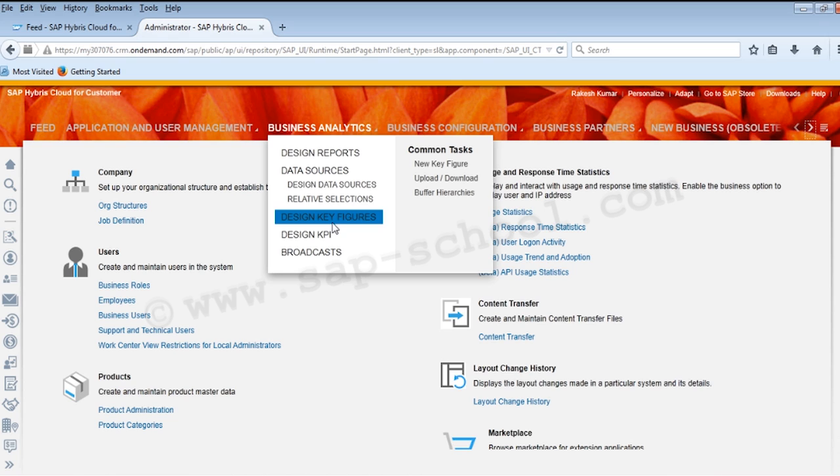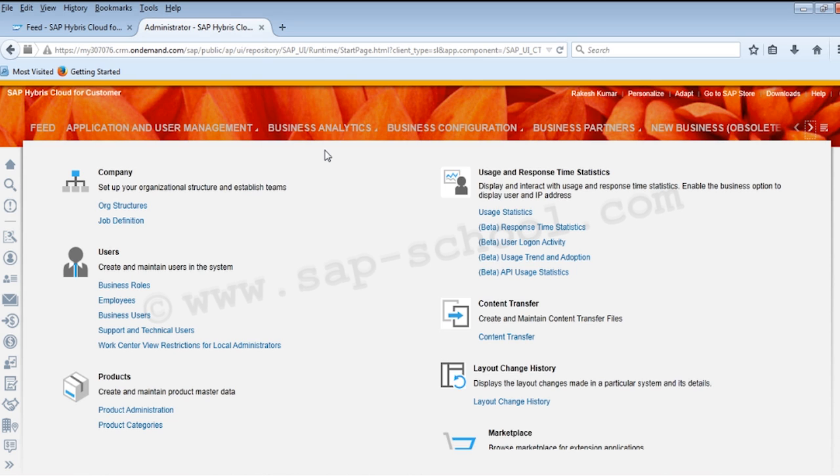In the C4C environment, I can create custom key figures as well. When I say custom key figure, there might be certain values or calculations which are not performed in the actual data source. I want to perform those in the C4C environment, and I have the flexibility to do that. I can perform custom calculations and apply certain formulas to get the expected result. Now let's click on design reports and see what we have inside.